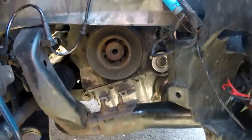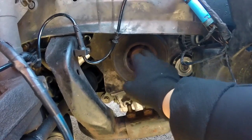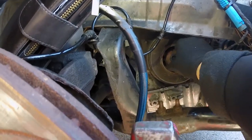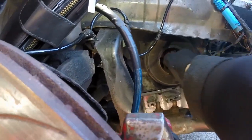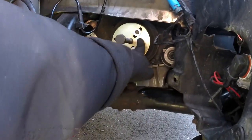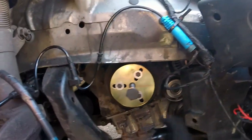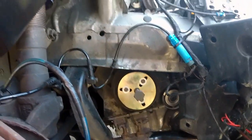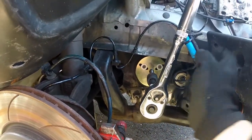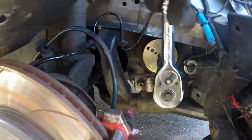So that is the bolt out of there. Now I need to align my crankshaft pulley removal tool into those three holes. I've got my thrust pin with a bit of grease on it — shove that in there, as far as it goes in. So that is my pulley removal tool fitted onto the crankshaft. Just make sure you use some grease on those bolts before you actually put them in. I have a 19mm socket on the end and all I'm going to be doing is literally just tightening it up — that should just work the crank off of the timing case.